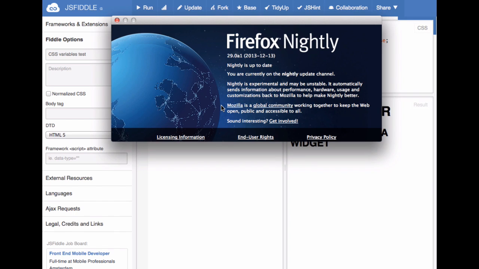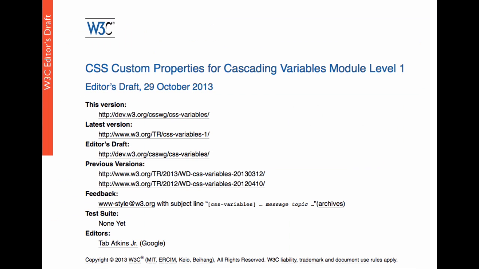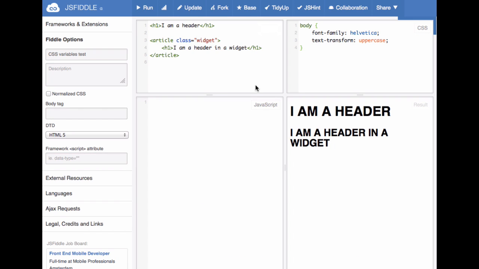Hello, I'm Chris Hallman from Mozilla, and I quickly want to show you something cool that's right now in Firefox Nightly 29 and landed more or less today. And what that is actually is CSS custom properties, as the W3C calls it, or variables, as we like to call it. So let me take you on a quick trip and show you what that looks like.